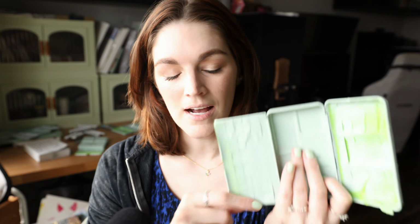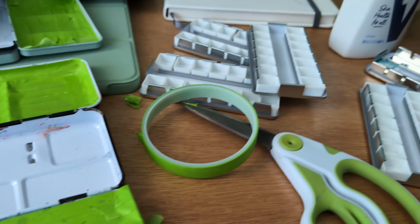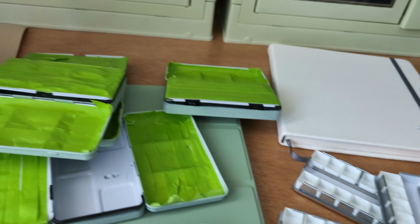First of all, I'm in the middle of the process. These are not completed, but I taped off the areas that I didn't want. And I do have some footage here and there of the steps that I've already done, so I'll just be putting that in here. I taped off the surfaces that I didn't want painted, and I started off by lightly sanding. Oh, this light, I'm so sorry. I started off by lightly sanding the palette, so just roughing up the glossy finish that was on there already so that the paint will adhere and not chip off.